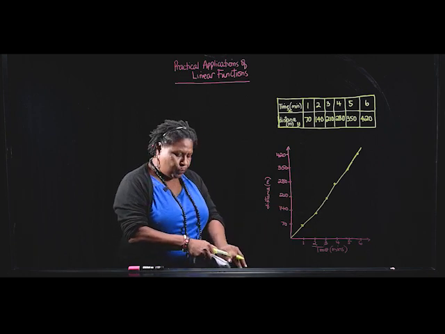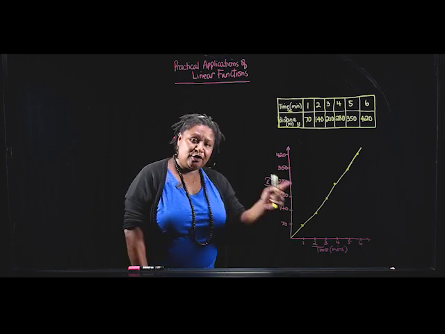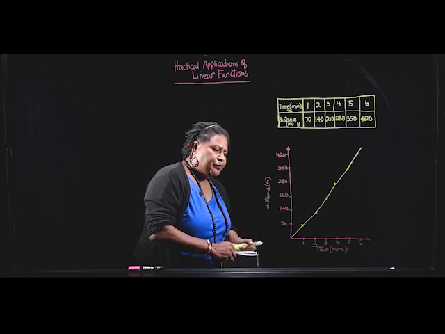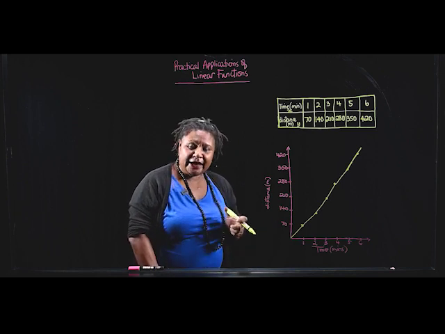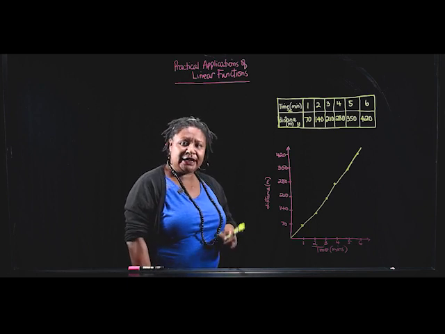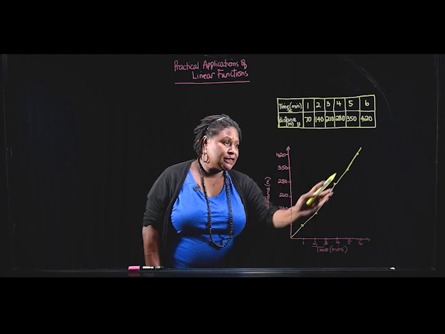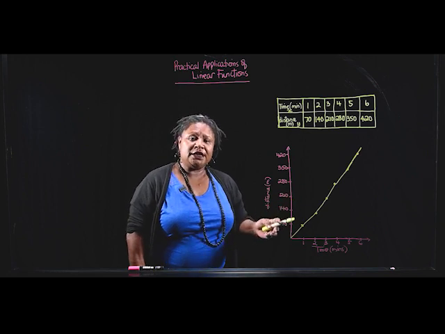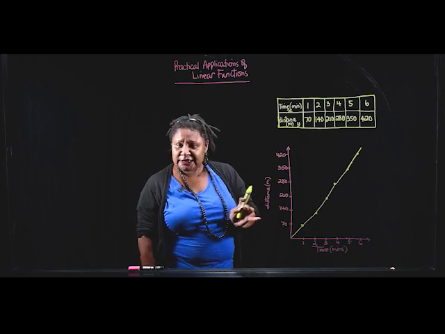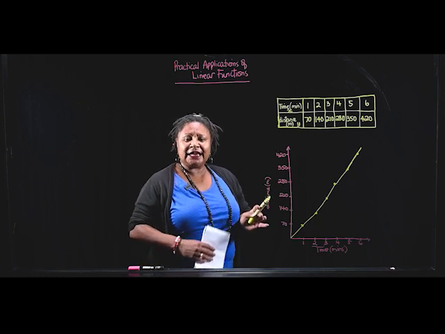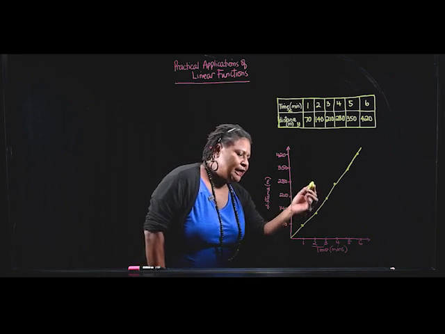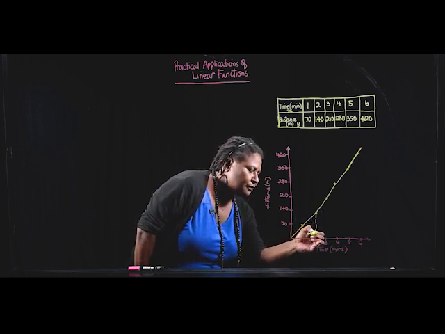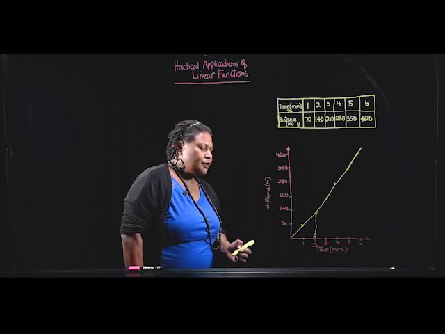Now, the first thing we need to do is to find the gradient of the line. Now, in this case, gradient also tells us the average speed she is taking. And average speed is important when she's running at a constant speed like this. A straight line indicates constant speed or average speed. She doesn't speed up at any point and she doesn't slow down at any point. Her pace is very steady. So, finding the gradient will help us. So, we need to form a triangle. We're going to use this triangle right down at the bottom.